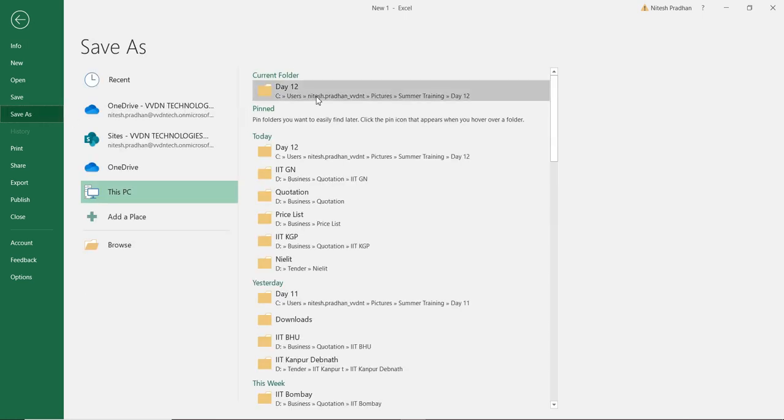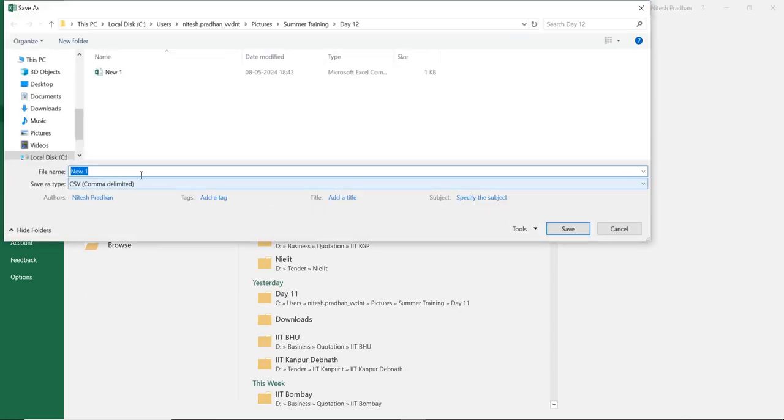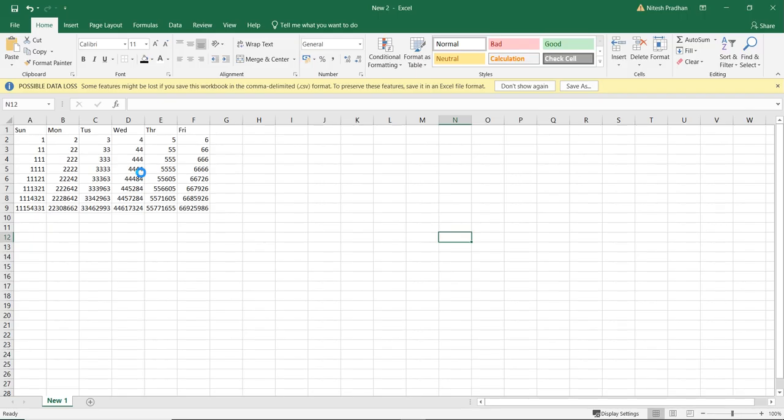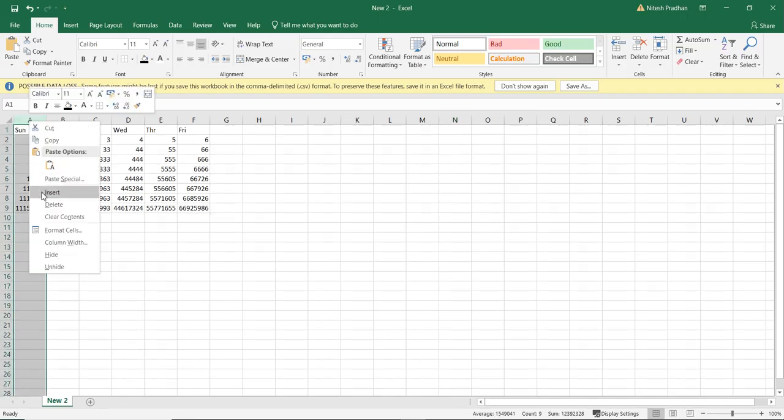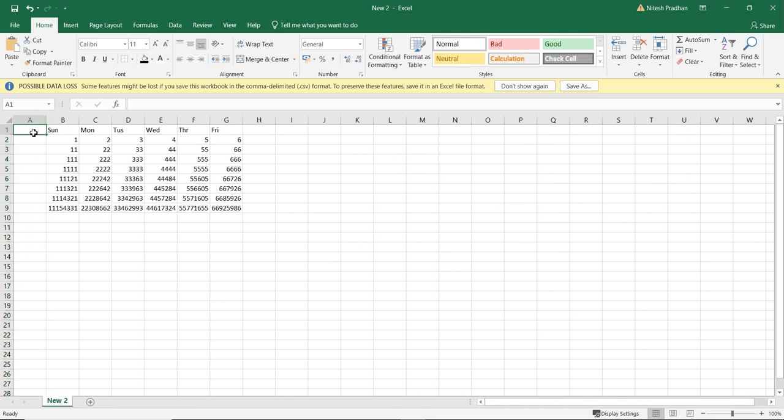Now here I am going to save this program one more time. Save as new 2. In this new 2, I am going to insert one day, value 1. Save it.